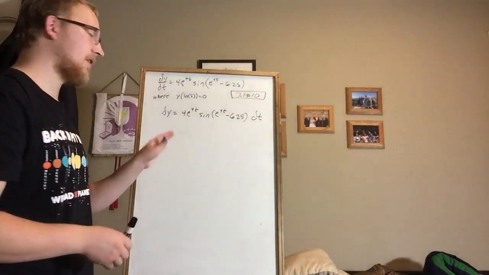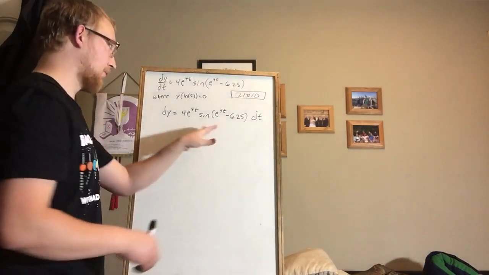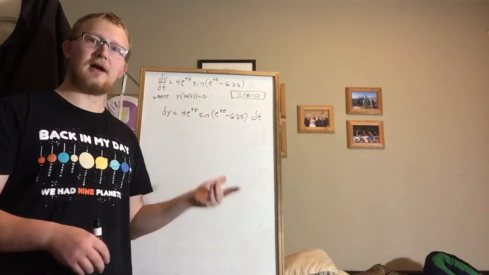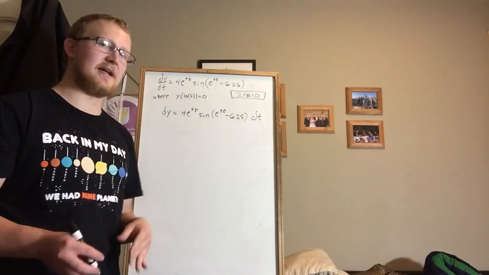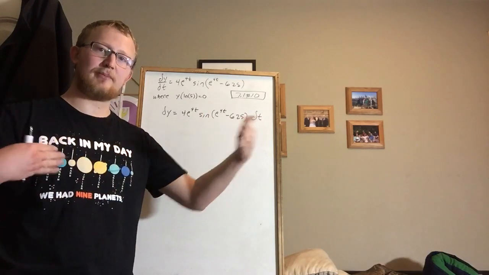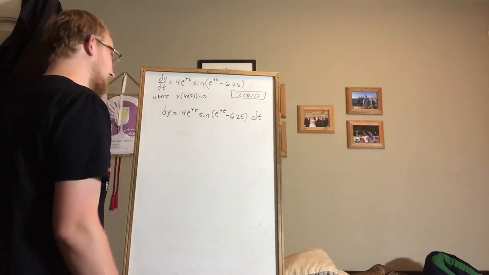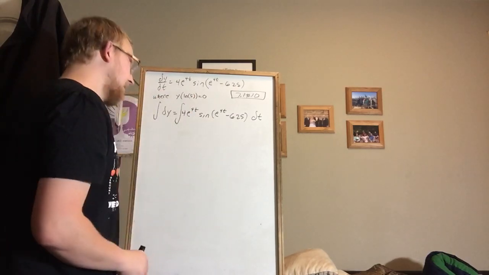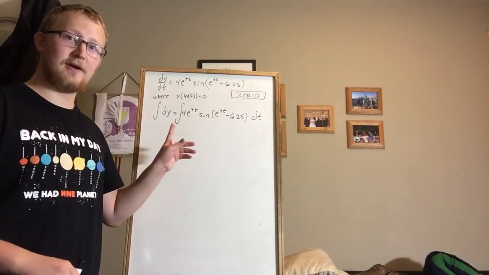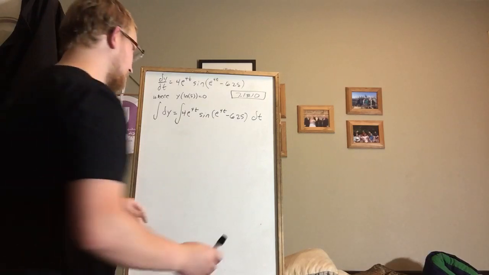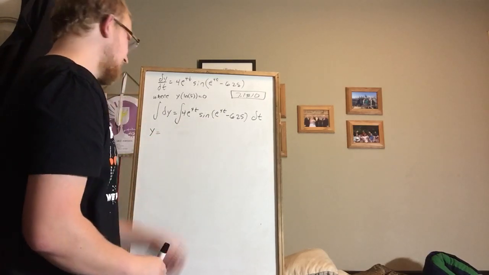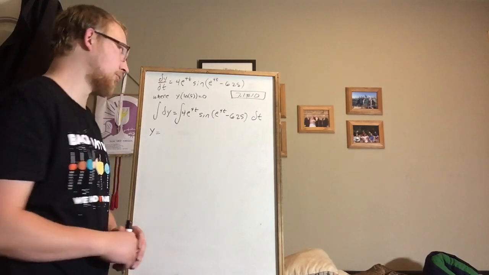Alright, so now we've got all of our y's, which there were none, on the dy side, and all of our t's, which there were a lot of, on the dt side, and in doing so we've separated our variables from each other. Well, now we can throw up the old integral bars, and this side's not too bad. The integral of 1 dy is just y, so y equals whatever this one is, which is going to take a little bit of work.